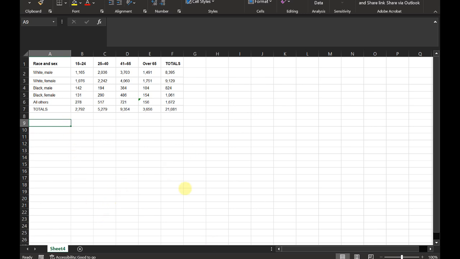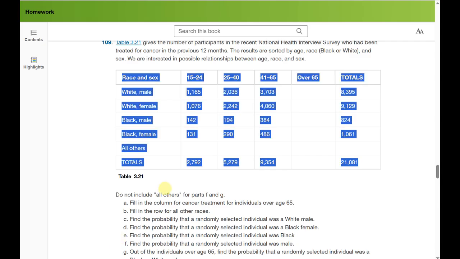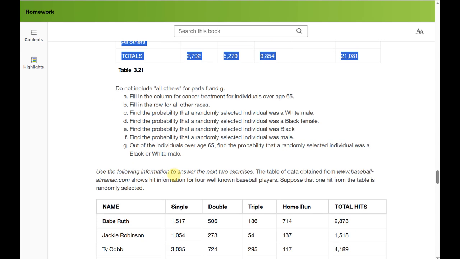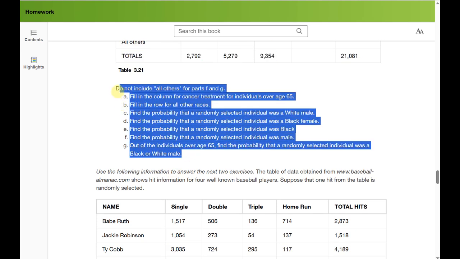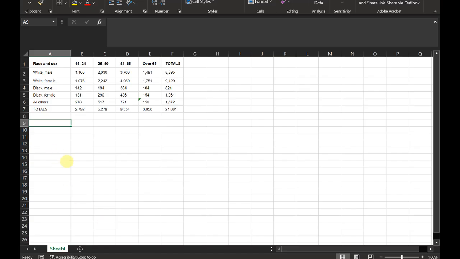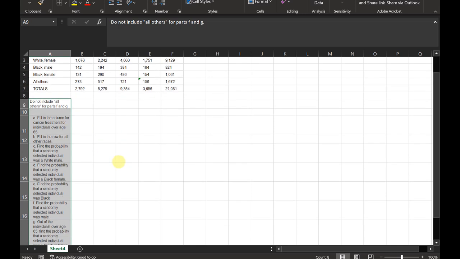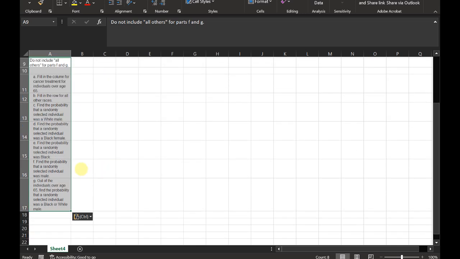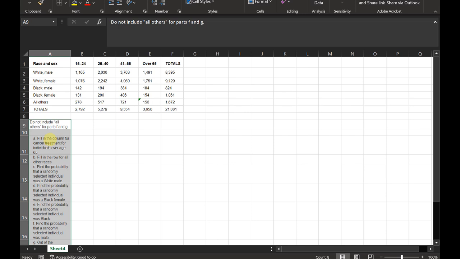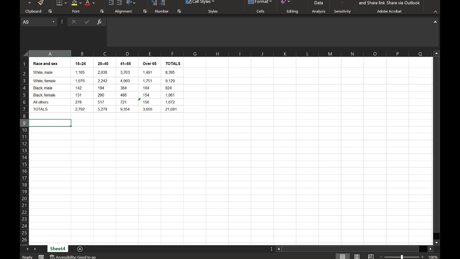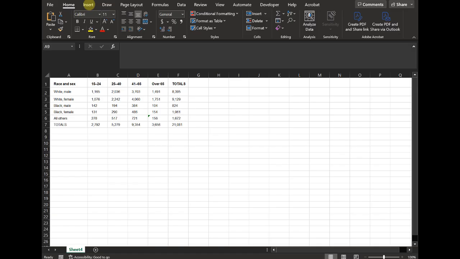Okay, so from here, I should be able to finish this question. One thing I like to do is copy the questions and put them in my spreadsheet. So I'm going to copy these questions and paste them down here. Now you'll see here that I don't personally like the way that this looks. So I'm going to show you a different way to paste this. I'm going to hit Control Z and undo that. Let me blow out my screen a little.